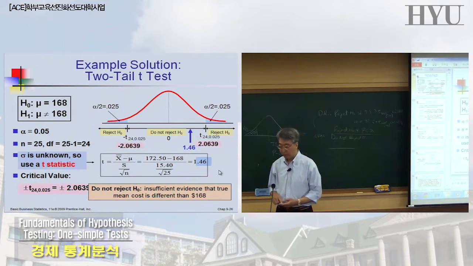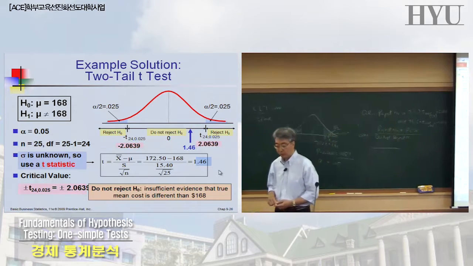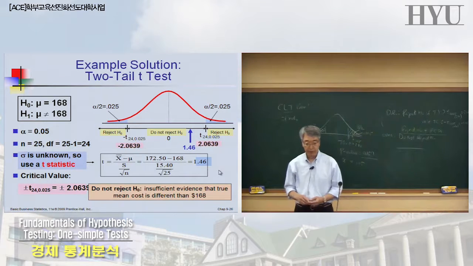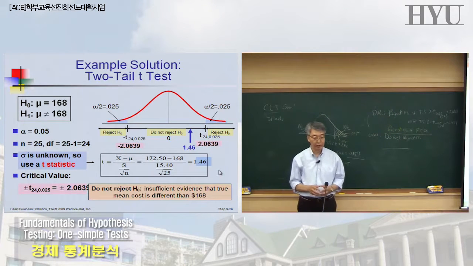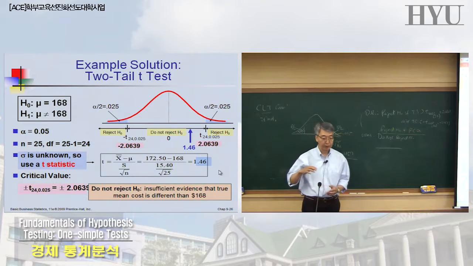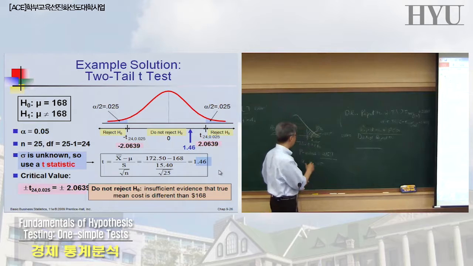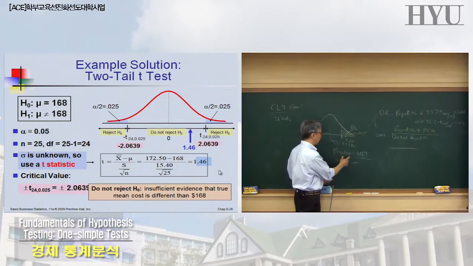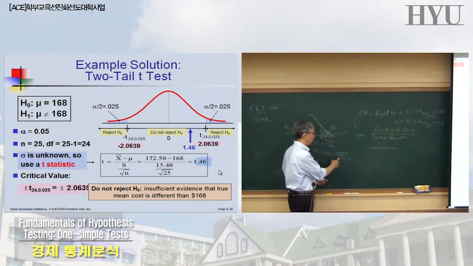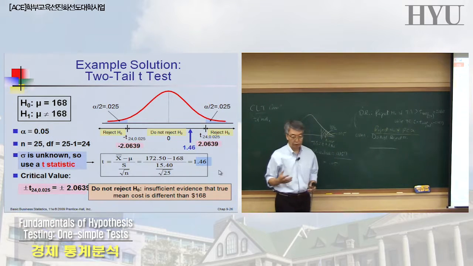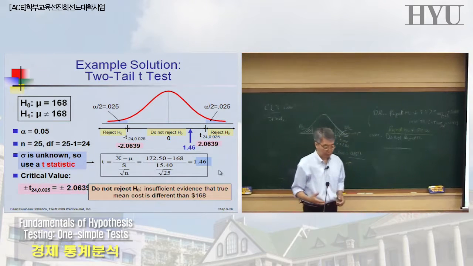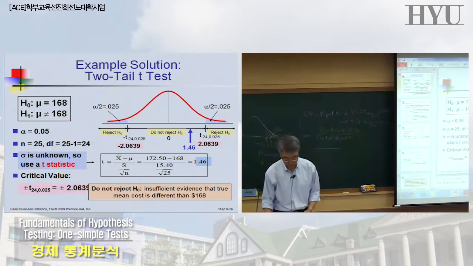Using the p-value approach is a lot easier when you use the computer to run the test, okay? Because you don't have to look for the critical value. You don't need to use a z table or t table, right? Once the computer calculates the test statistic, it also gives you the p-value, and all you need to do is compare the p-value to your alpha level, which you are using, right? And you can make the conclusion right away, right? You don't have to worry about all the tables, okay?